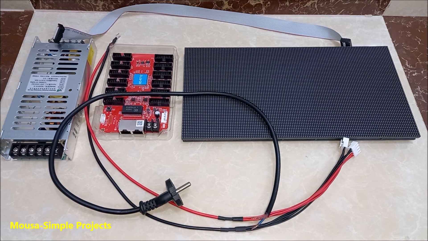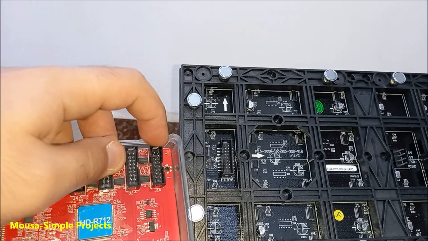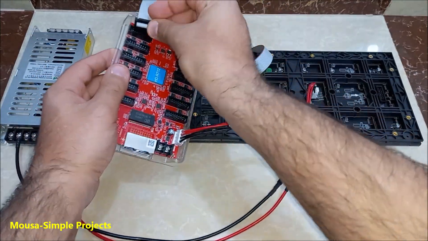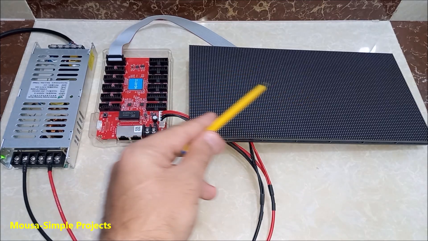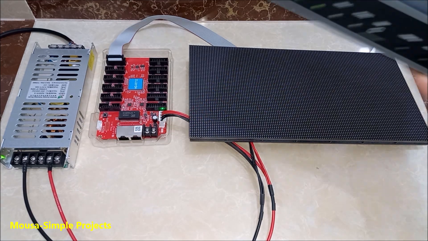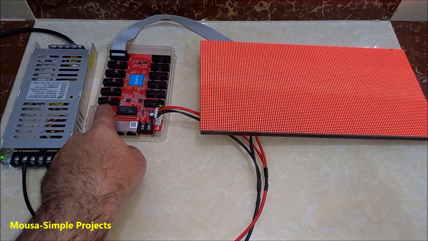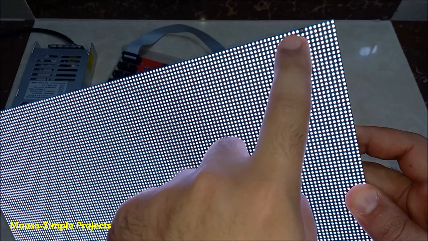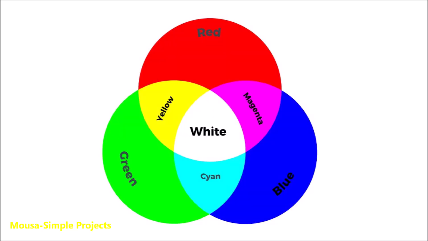Now let's connect these components together. Each LED module needs a 5V power supply. You have to connect the input to the receiving card and the output goes to the next LED module. Let's use only one single LED module to make it easier to understand. The input of the power supply goes to the mains voltage. I switched on the power supply but the display shows nothing, because I didn't connect the multimedia player. By using this push button, I can activate the test mode — because sometimes these LED modules come with factory defects, like this pixel here not working. You can see the current draw for white color is more than the other colors, because red, green, and blue all have to work together to create white.